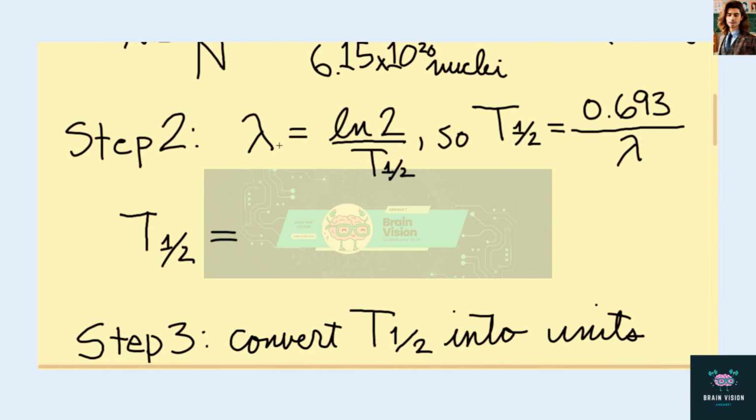Now that we have the decay constant, we can use that to solve for the half-life in seconds of samarium-147. We know that because we have the relation of decay constant to half-life of natural log of 2 divided by the half-life in seconds. So we can rearrange our factors and divide the numerical approximation of the natural log of 2 by our lambda that we solved for in the previous step. Doing this, we find that the half-life in seconds of our sample is 3.55 times 10 to the 18th.